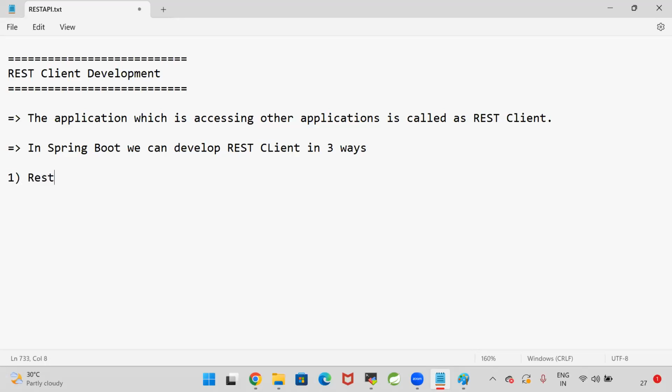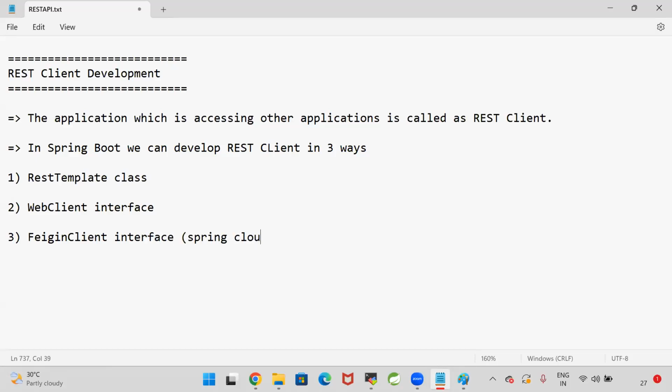One is by using the RestTemplate class. The second one is by using the WebClient interface. And the third one is by using the Feign client interface. This Feign client interface we are going to discuss in Spring Cloud. So as of now, we are going to deal with the RestTemplate class and the WebClient interface.